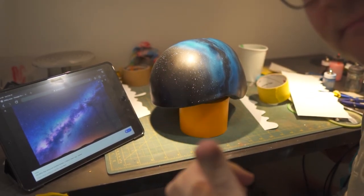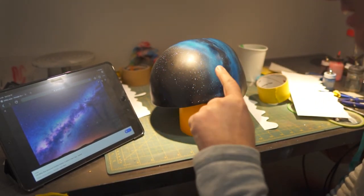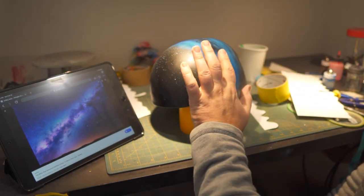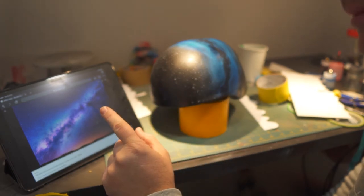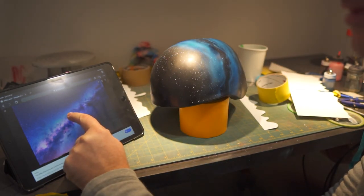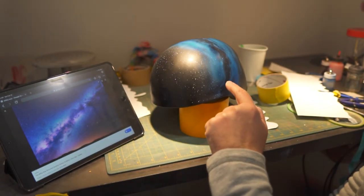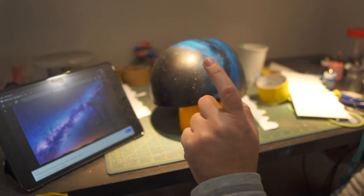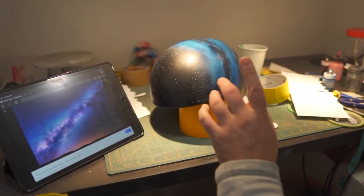So I took advantage of having the helmet in the booth to spray some candy blue over the white that I sprayed. So I'm going to keep it that way. And I'm going to redo some white. I'm really going to finish with just a tiny splatter of purple, just a little bit.